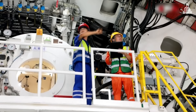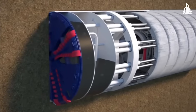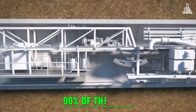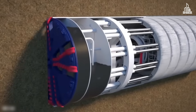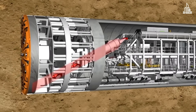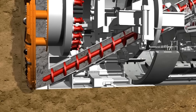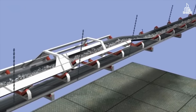It goes without saying how convenient it is for the crew to use a TBM over traditional drilling and blasting. A TBM is similar to a drill that you use at your home to create a hole in the wall. Modern TBMs can do 90% of the work. The TBM used in China's case was a shield tunneling machine. As this machine progresses, it also lines the tunnel with concrete to secure the newly dug path. Millions of cubic meters of clay, soil, and silt are removed this way. In many cases, this material is repurposed for something entirely different.